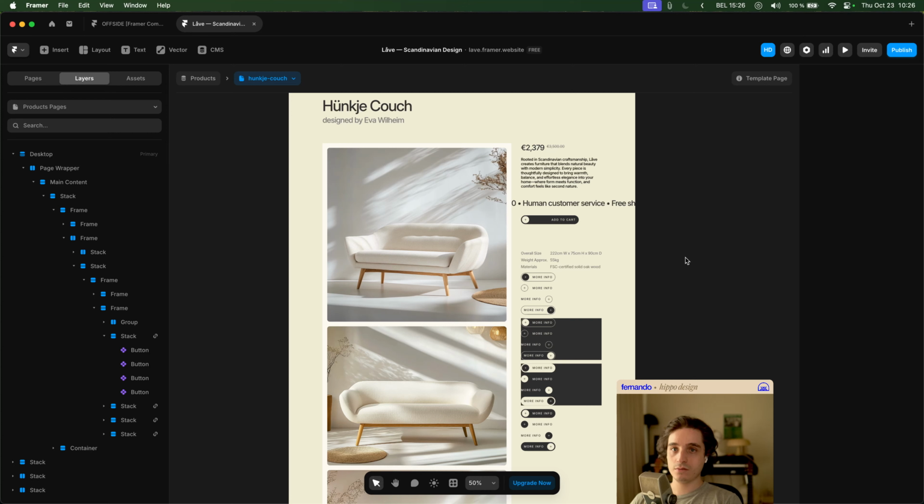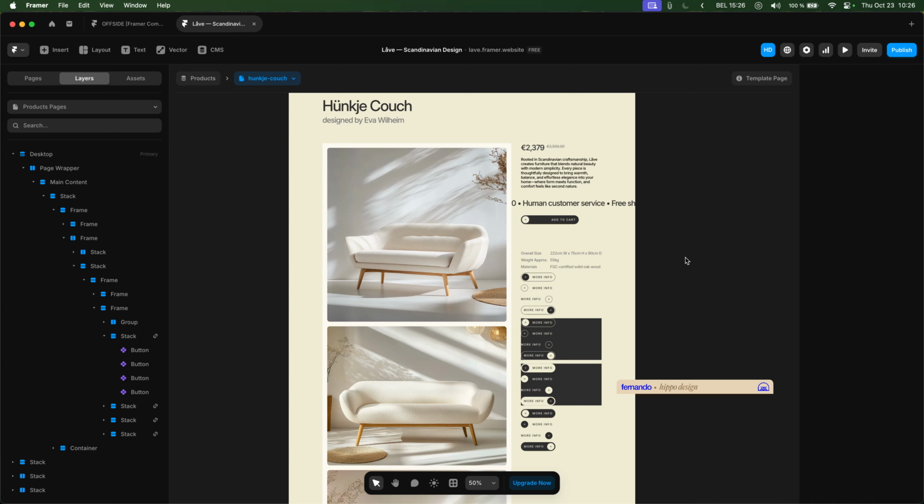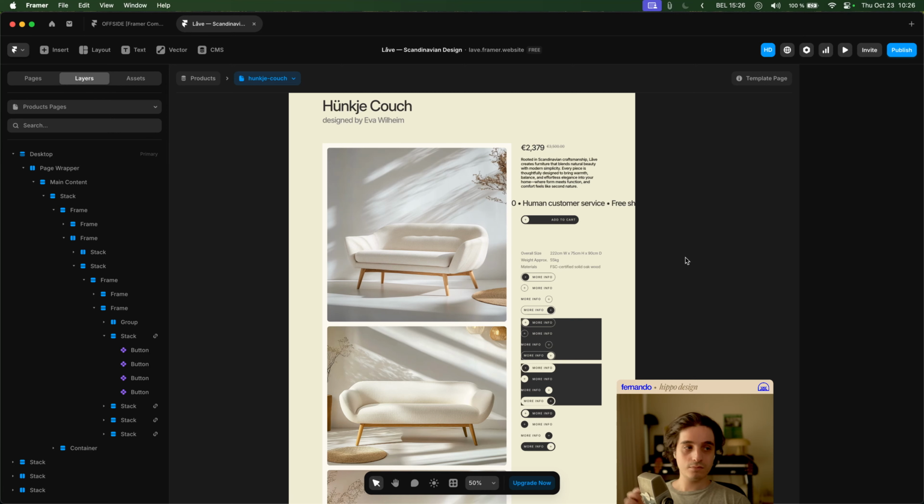Sorry, just a moment. Apologies. So basically, this FAQ is going to be, we're just going to use the accordion component that I created here on this one. Desktop breakpoint will be 1440.